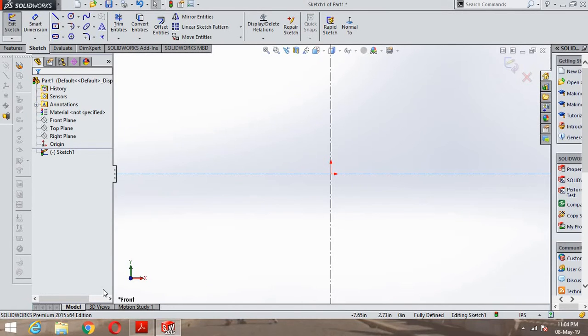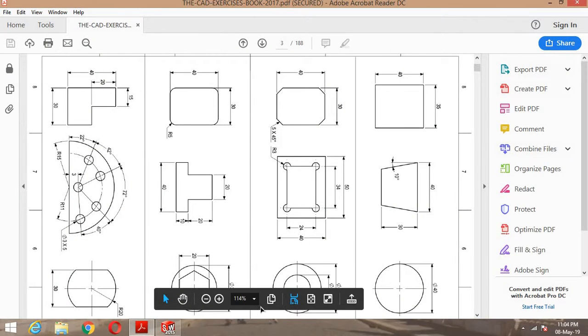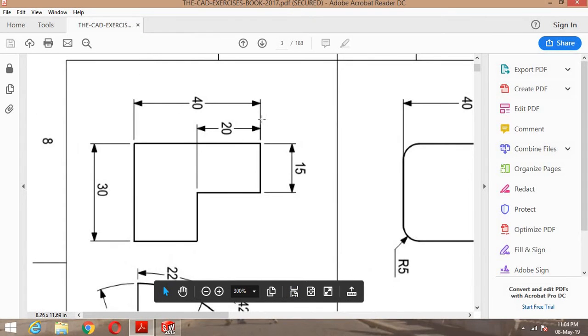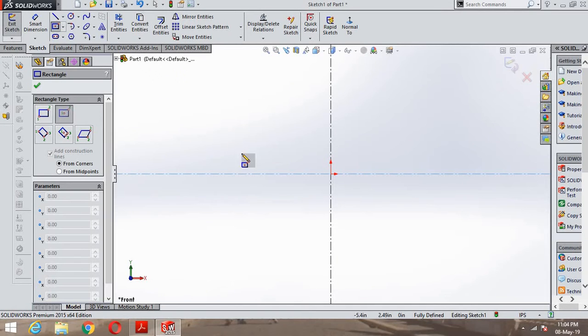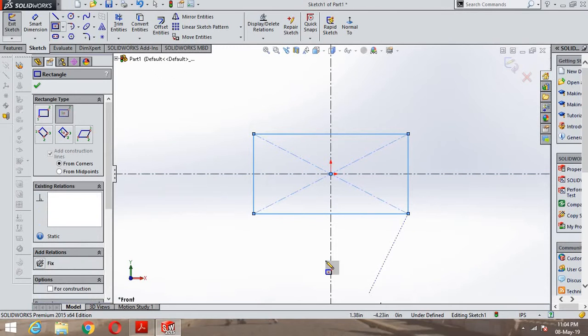Now let's start and draw a particular drawing. Let's begin with this small drawing. This is an easy one. This is an easy drawing for you people. For this, all we need to do is make a rectangle. I'll go with this rectangle, that is the center rectangle. After selecting the center rectangle, I'll click on the origin, then I'll move my cursor down. Since I have moved my cursor, I'll click on OK.